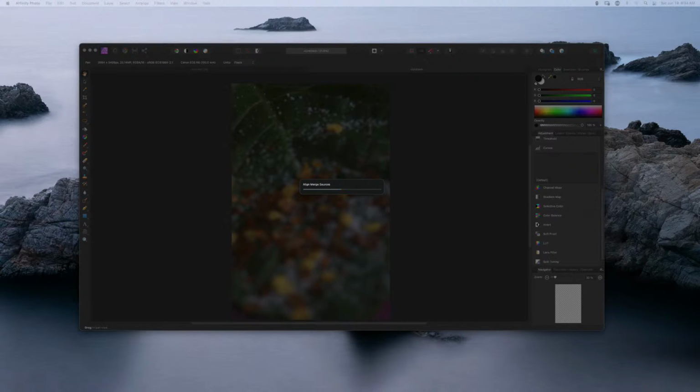It's almost done here. Again, the longest part of the photo merge is aligning the photos, and that's always a challenge.